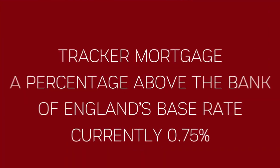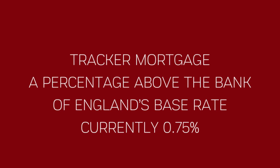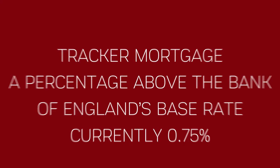Next, you're going to have to consider the actual interest rate you'll be able to achieve, and that's generally a function of the loan amount, your financial situation, the rental income you'll be able to achieve, and obviously where interest rates are overall. There are three major types of interest rates that will be quoted. The first is a tracker mortgage. That is what we as Americans might consider a variable rate mortgage. It is a percentage over the Bank of England rate, and that can change over time.